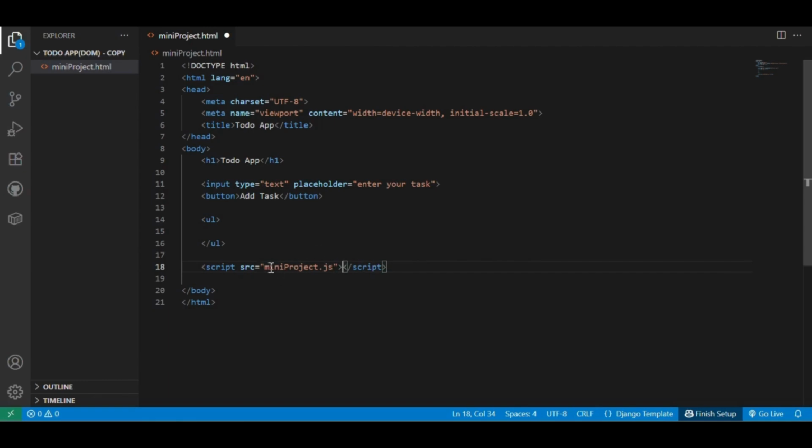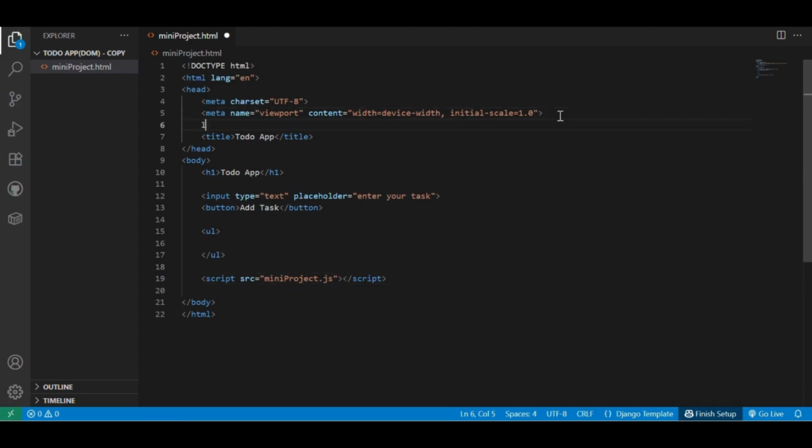The name of the JS file will be this, and we can also add the CSS here. And we will create the CSS file with the name style.css.